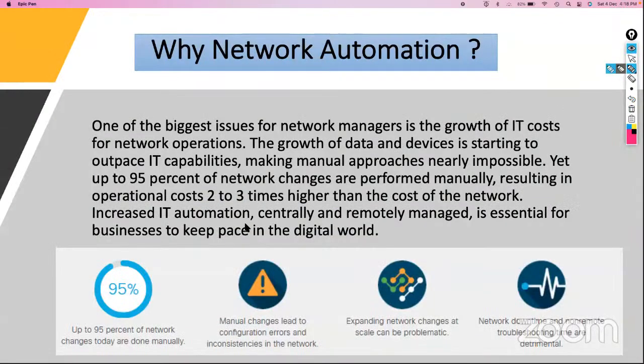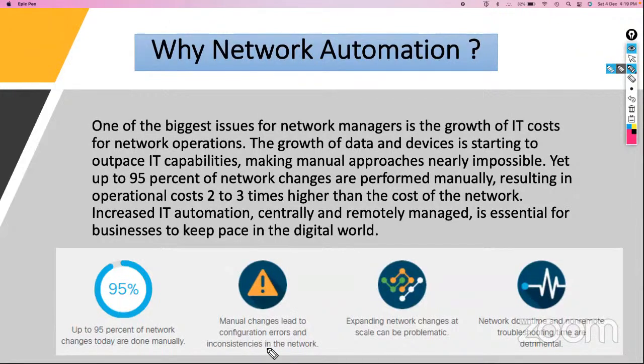Now, this slide is from Cisco only. What Cisco is saying is that 95% of network changes today are done manually. So I can take the example, more than 80% of organizations are using their network or dealing with their changes and all manually, right? They have not even started automating stuff, right? So if you're learning network automation, you can play with your own devices. You can do whatever automation that you're thinking of, and then you can automate them. It's a smart move. Let's move ahead.